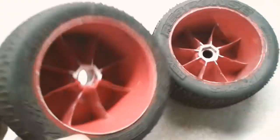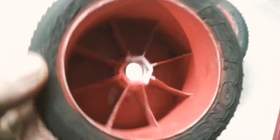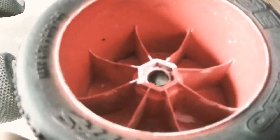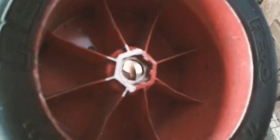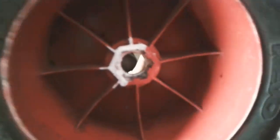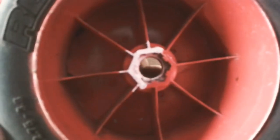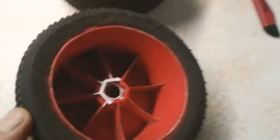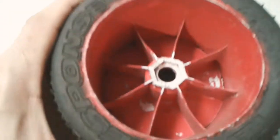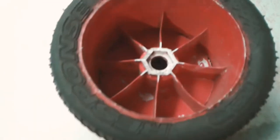All right guys, we're back. I off camera modified this one. I got half of it done here so you guys can see — my camera's not focusing good, sorry about that. You can see basically I took off each one of those little high spots there, the tabs that lock into the original stock Traxxas hub hex drive. So basically you just take off those tabs, then a little bit off of the top edge corner where it's white there.